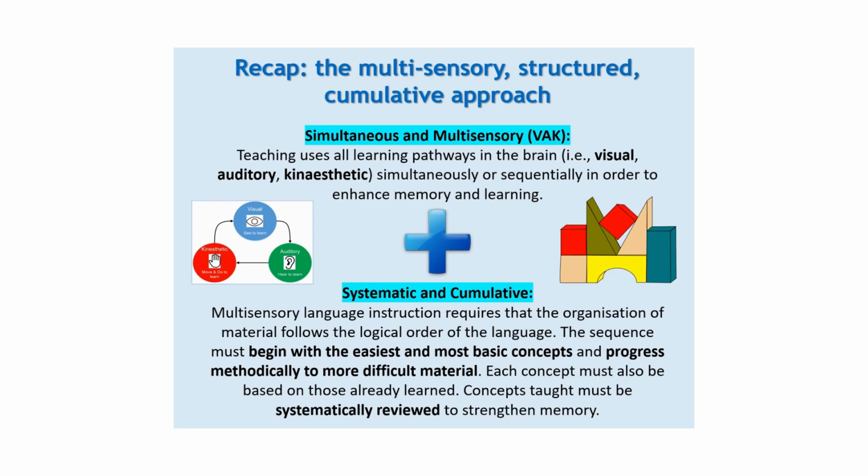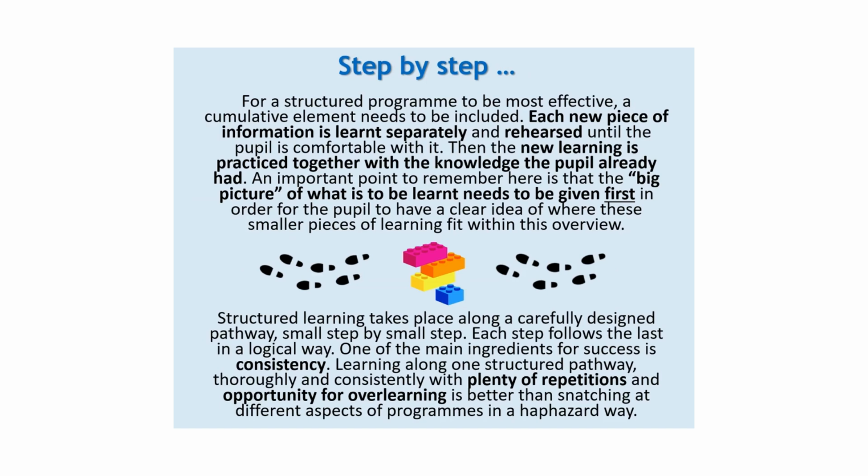Plus, systematic and cumulative. Multisensory language instruction requires that the organisation of material follows the logical order of the language. The sequence must begin with the easiest and most basic concepts and progress methodically to more difficult material. Each concept must also be based on those already learned. Concepts taught must be systematically reviewed to strengthen memory. Step by step.